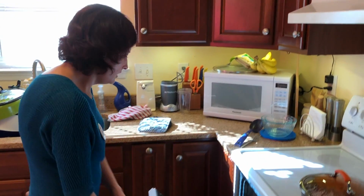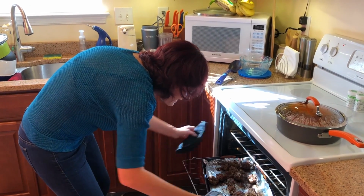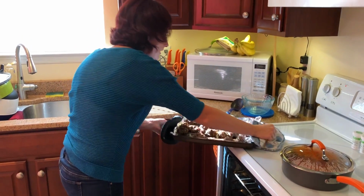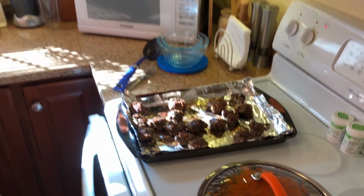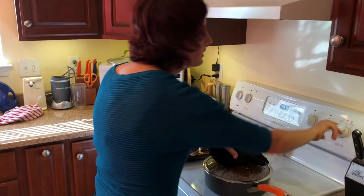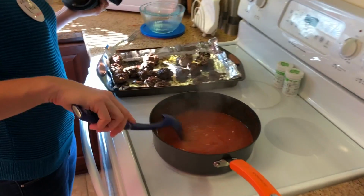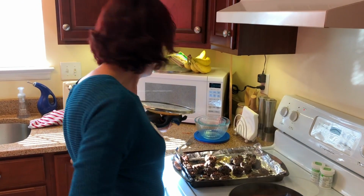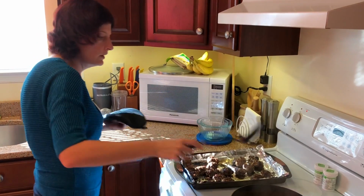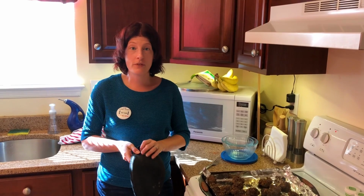All right, guys, so the meatballs are done. I had to turn off the oven and show you what they look like. All right, so there is what they look like when they're out of the oven. Okay, and my sauce is finished. So there's the finished product on that. What I'm going to do is just add my meatballs to the sauce, and it'll be ready to go. So super easy, super quick, a nice Sunday meal that you can make for the whole family.